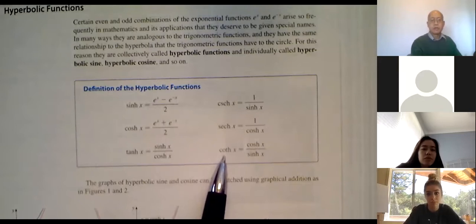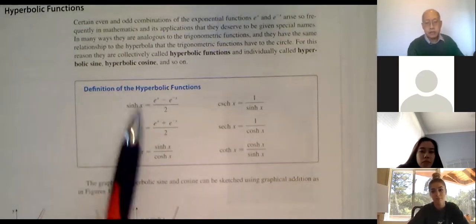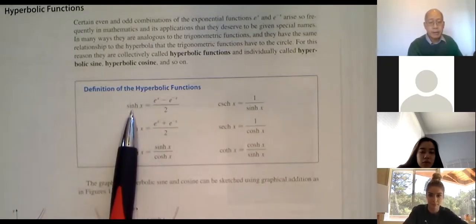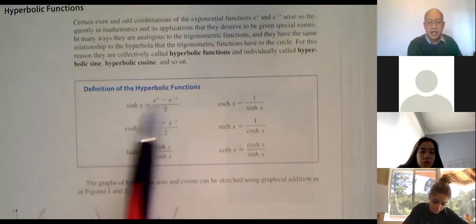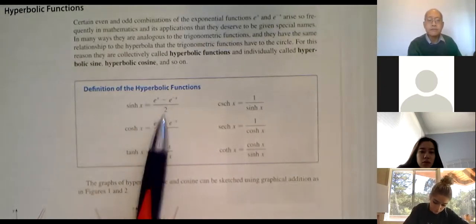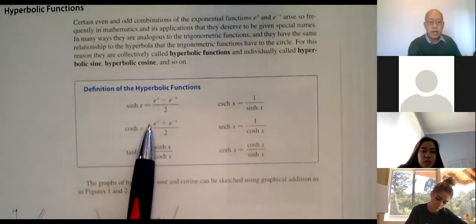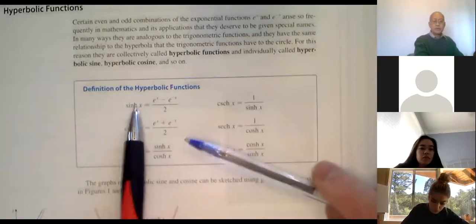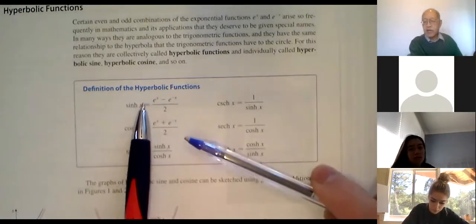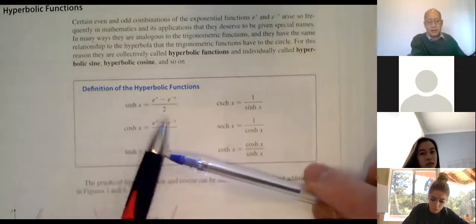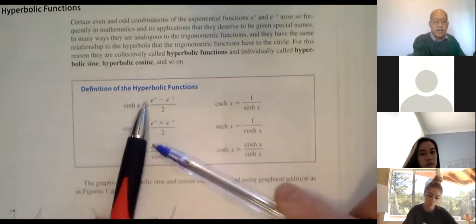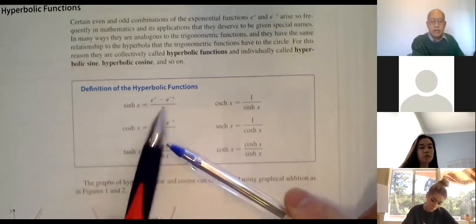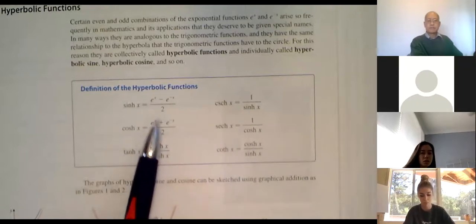Okay, but anyway, the two that you want to focus on mostly are these. You can put these on your cheat sheet. Sinh, hyperbolic sine, is e to the x minus e to the negative x all over 2. Cosh, hyperbolic cosine, is e to the x plus e to the negative x over 2. So these are very similar. And again, if we were meeting face to face, I'd make you guys memorize these. They both have e to the x, they both have e to the negative x, they're both divided by 2. This one's a minus, this one's a plus.